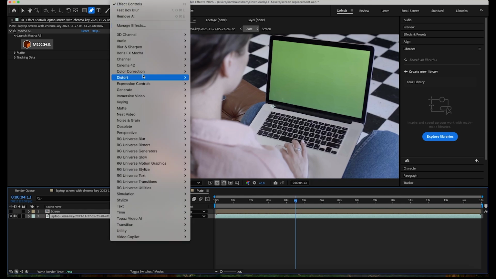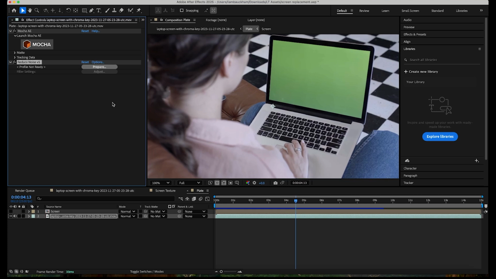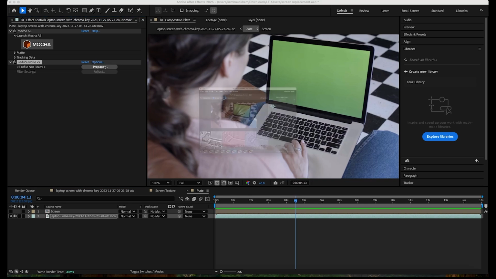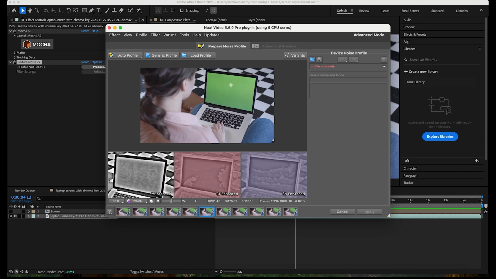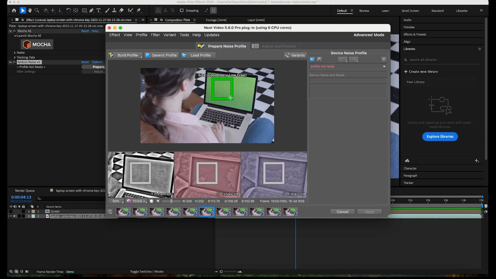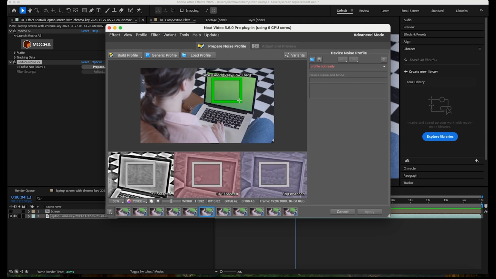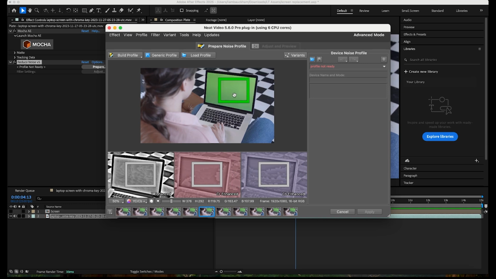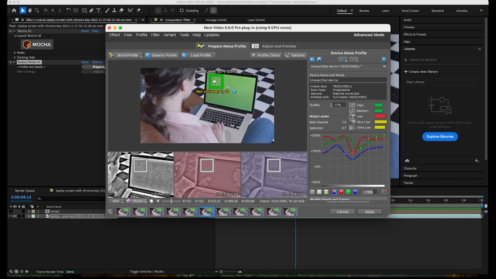If we go to effect, and Neat Video. I use Neat Video all the time. I think it's a really good plugin. There are other noise reduction plugins out there. I don't get paid to say this about Neat Video, but I really do like it and I find it really easy to use. So if we open Neat Video, if you've got Neat Video, you can follow along. But what I'm going to do now is just create a selection for it to take a noise sample. And we just need to find a decent enough selection that is uniform.